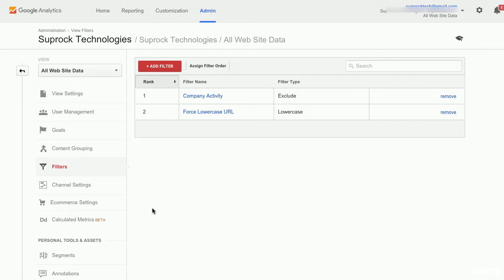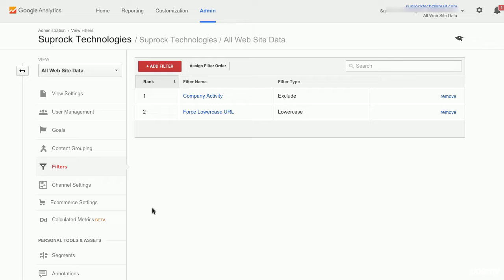Let's look at another example. Let's say we want to filter based on location criteria. For instance, we might only want to look at data from the United States and Canada. Well, if we choose to filter them one at a time, say data from the US first, and then data from Canada second, this will cause an issue. Google will first filter out data from everywhere that's not the United States. So the Canada filter after the US filter is moot. You won't get any data whatsoever from Canada because of the US filter. So this is how we deal with that.